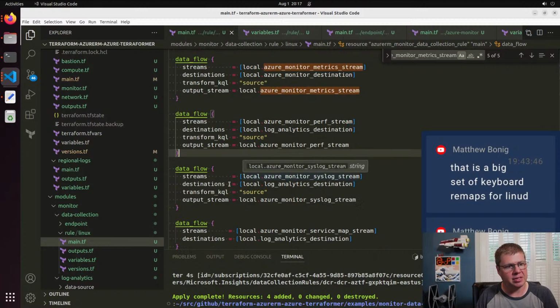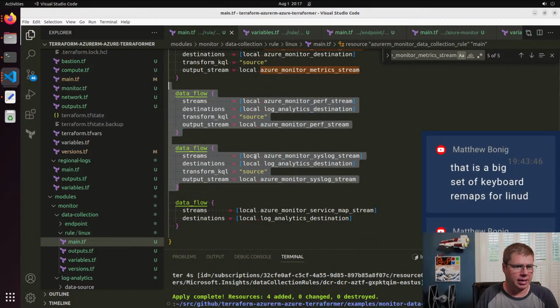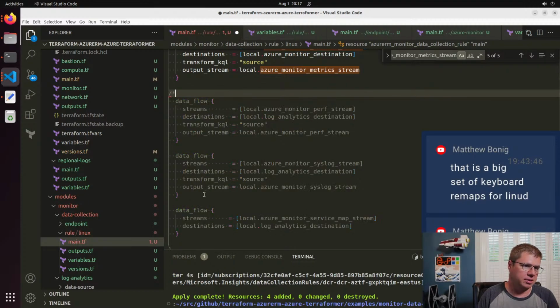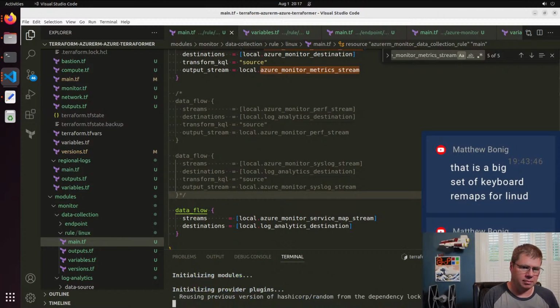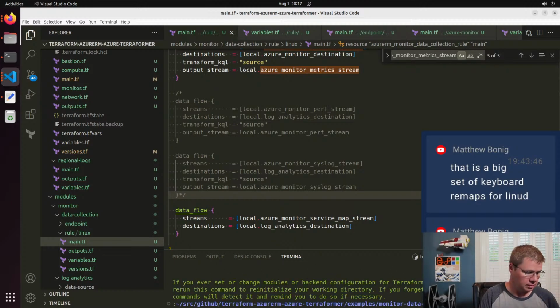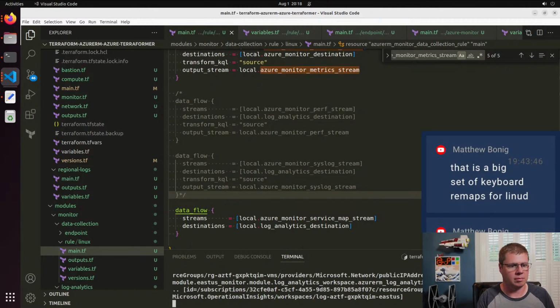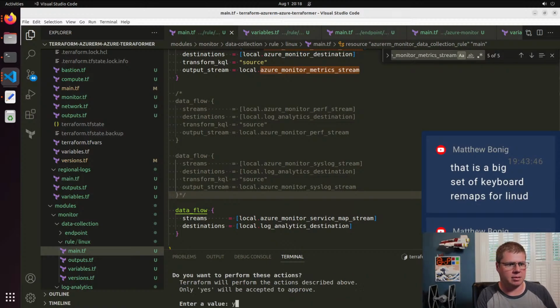I wonder if these other data sources are throwing it off, like the syslog and the monitor perf. Let's just comment this stuff out and see what happens. I mean, but very, very promising.